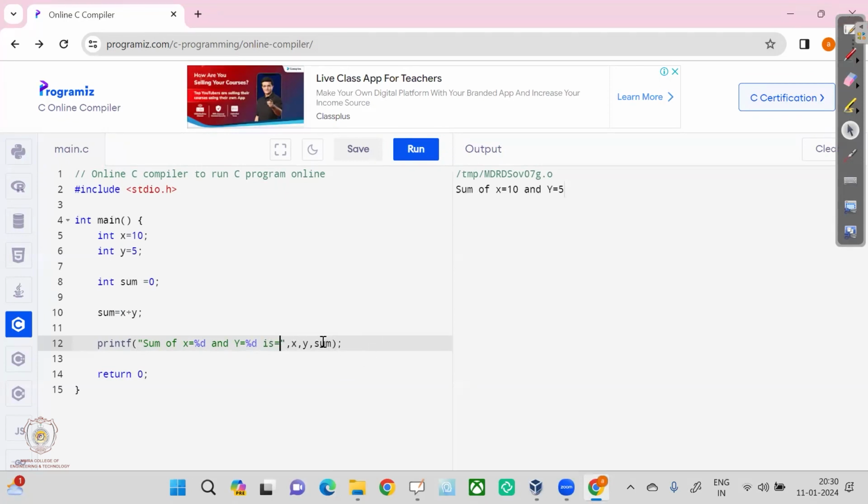Because we didn't give percentage d for this particular sum variable, that's why it is not printing. See, for this, if you remember, I have given it like this. So I can initialize like this or I can initialize like this also.